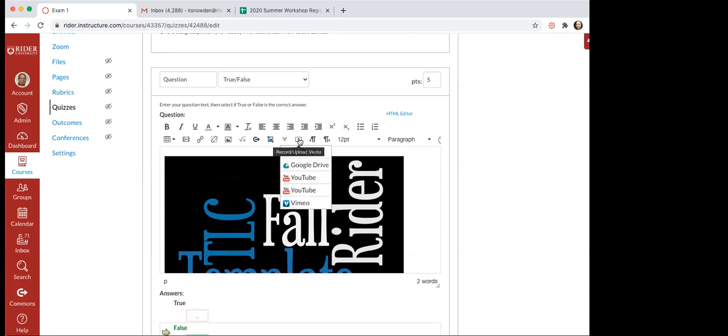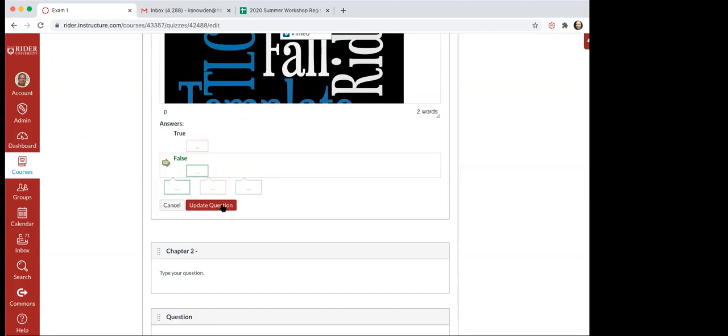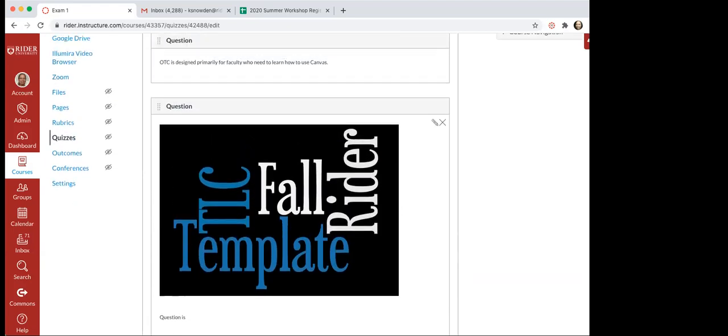And the other option is you can use the record upload media to record video on the fly. So if you wanted to give them some clarifications about a question or some explanations to help them answer, you can do that as well. Once you've made changes to a question, you simply make sure to click update so that those changes are reflected.